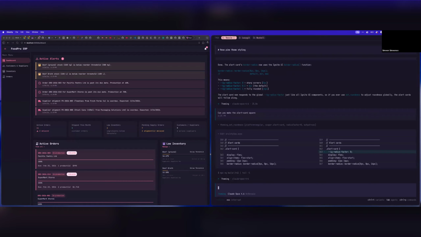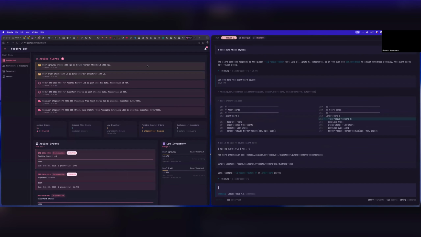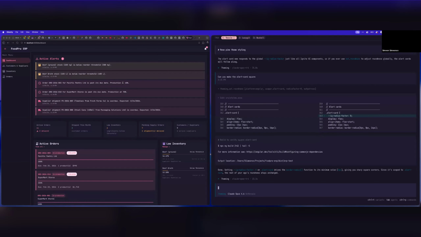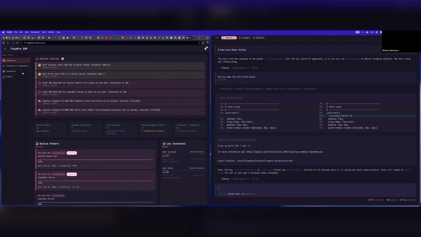And that means you can now use this as any other Ignite UI component that implements this border radius function. It just changes the roundness automatically in the entire app. Now, if I decide to make all of the components rounder, I can tell it and it will change the radius factor on an app level. And actually, this will follow. These little custom cards that we've built here, they will follow. How awesome is that?